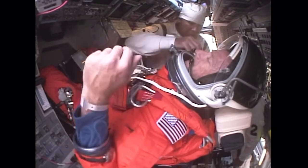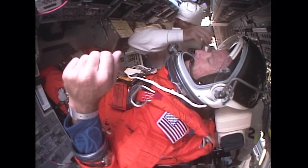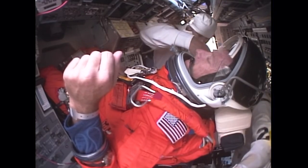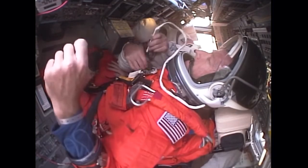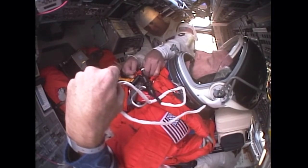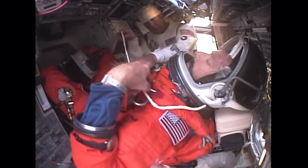You can see Drew there working with Chris Ferguson's communication gear. That's the white line that's coming down. It's actually from the back of the helmet that connects into the system, but that's the line that communication comes through. So you see that wraps around a couple times. And the black piece of gear we call the hot dog there, that's a quick disconnect. Everything that he's being strapped into the shuttle with has a quick disconnect, so they can just pull things instead of having to tightly undo things. Everything just has a quick pull that they can take apart in case they would have to get out.